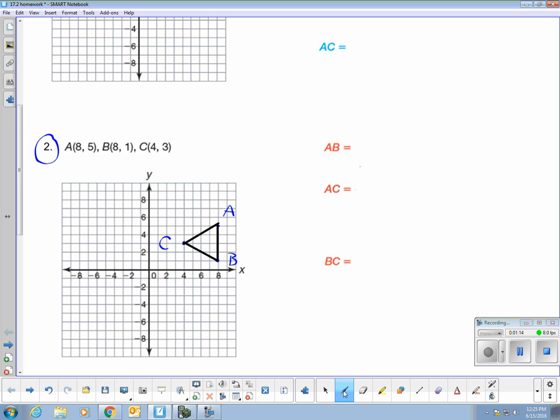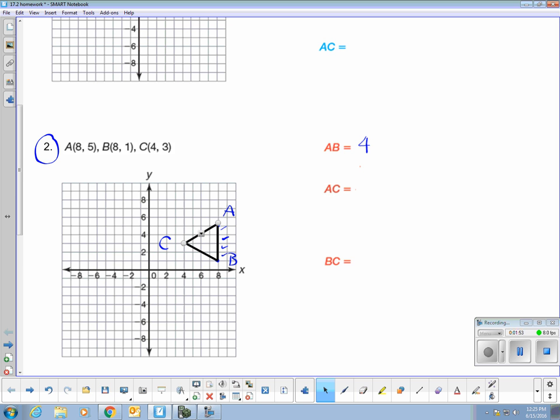Begin by finding the lengths of all 3 sides, and then that will help us to determine what type of triangle it is. To do that, for side AB, all I need to do is count the number of units. And I notice that side AB is 1, 2, 3, 4 units long. So that's an easy one to count. However, we cannot count the same way, just vertically up and down, for BC, nor can we do the same counting method for AC. We have to use either the distance formula or the Pythagorean theorem.